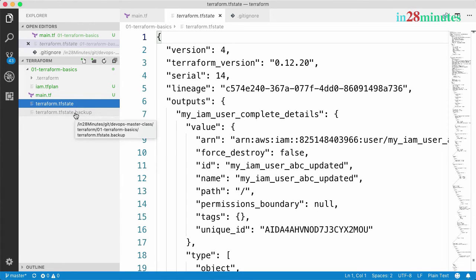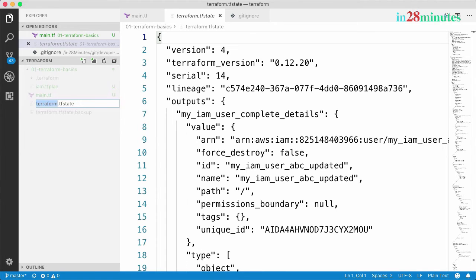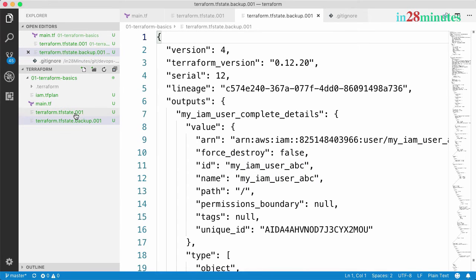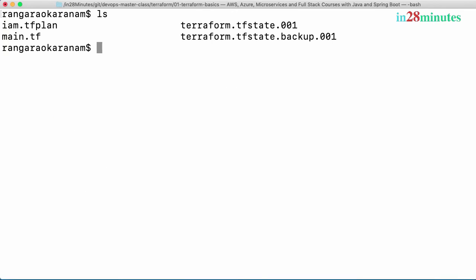Now, as soon as I give the warning, what I'll do is I'll not follow it. I'll not do changes inside the file. What I'll do is I'll add .001. So I'm renaming the terraform.tfstate and terraform.tfstate.backup files, adding an extension 001, and renaming the backup as .backup.001. Now, if you do ls, I'm inside the directory where these files are present, .001 and .backup.001.